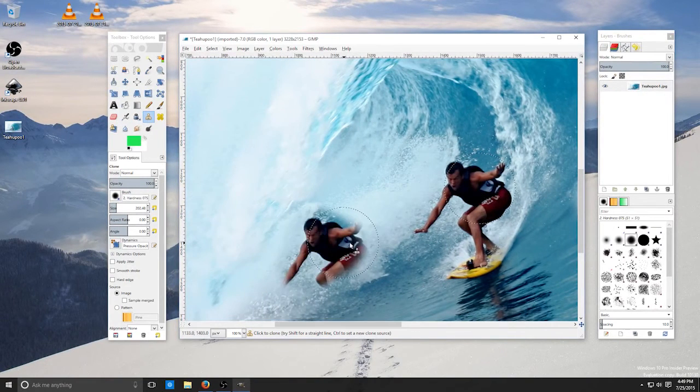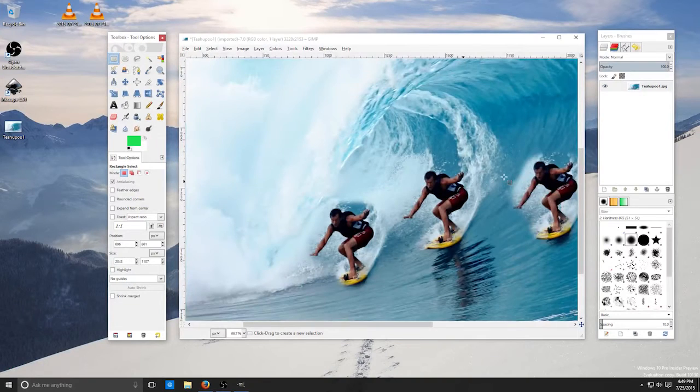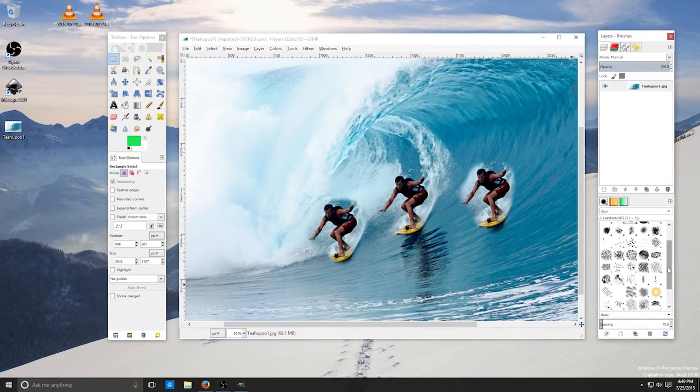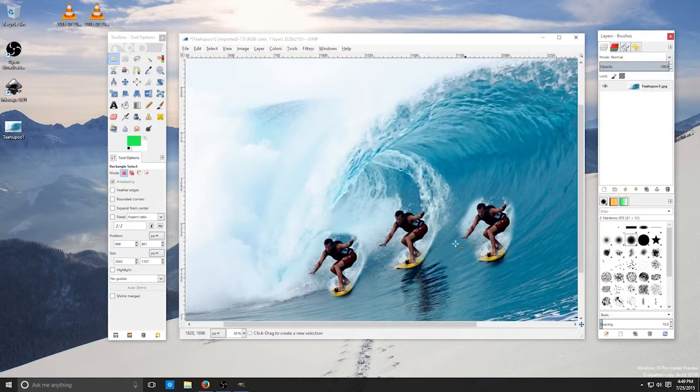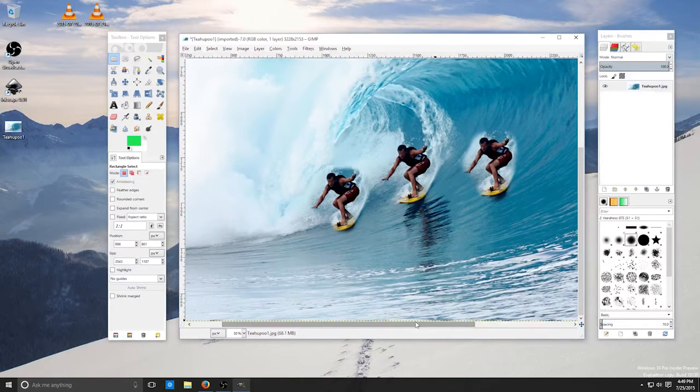I just hit Control Z. If I mess up, that's what that undo shortcut is. And again, almost all of the shortcuts are going to be the exact same as Photoshop. The brushes that I've been using, you can export them and import actual Photoshop brushes. You can even work with a Photoshop file on GIMP and vice versa. You can export GIMP into Photoshop like .psd files. So they're very, very compatible with each other. The main big difference is one costs money and one does not.